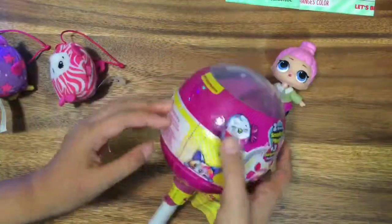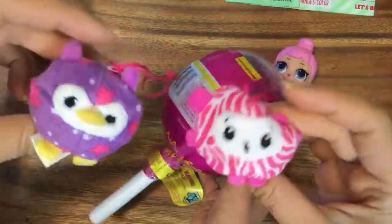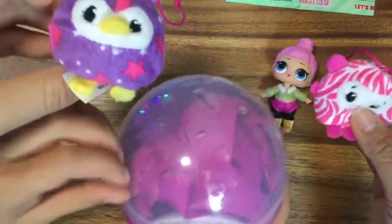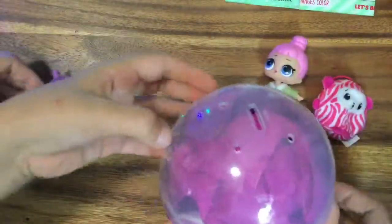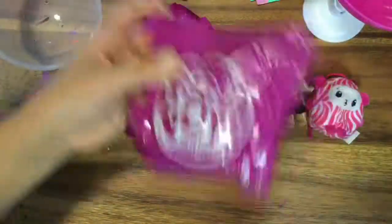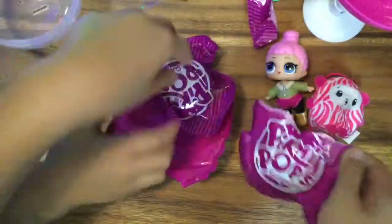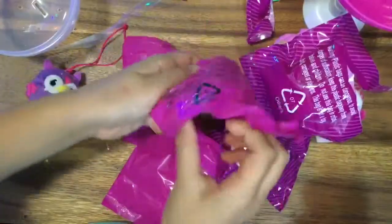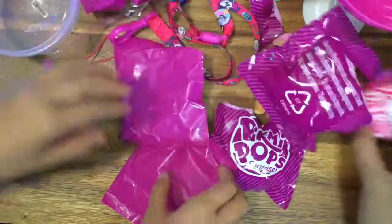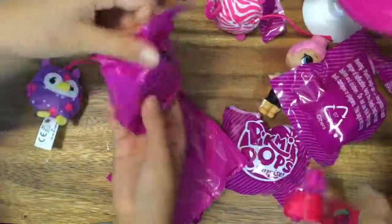So let's open it up and see. We have our little Pikmi Pops here — we turned on the lights. We opened some in our last episode that were watermelon-smelling, so we're hoping to get something exciting on this one. These are hard. So we unboxed everything and cut it open. Looking at our Pikmi Pops again — this is our lanyard, which we got last time. All of them have had lanyards.